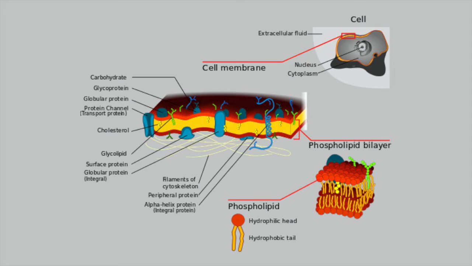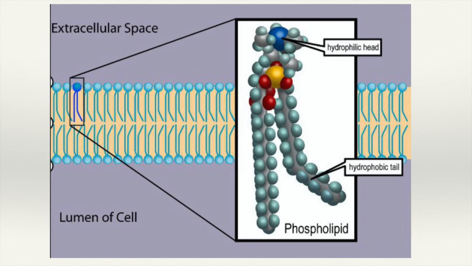The cell membrane, as you can see, consists of a phospholipid bilayer, which is composed of fatty acids with a hydrophilic head and a lipophilic tail, which means that the lipids tend to stick together and the heads would prefer to be on the side where there's liquid, such as inside and outside of the cell. So they make this phospholipid bilayer. Here we see the hydrophilic head and the hydrophobic tail. This is what's called a phospholipid.